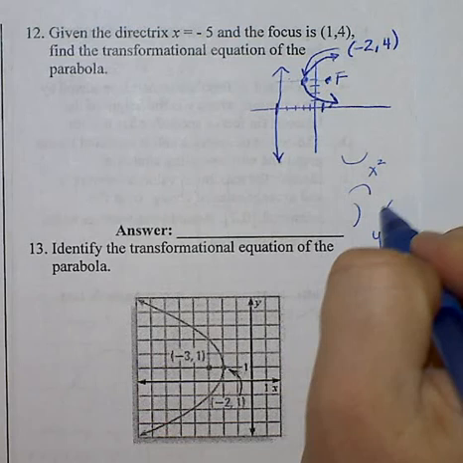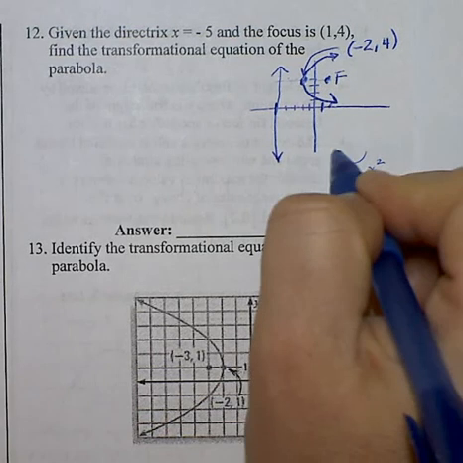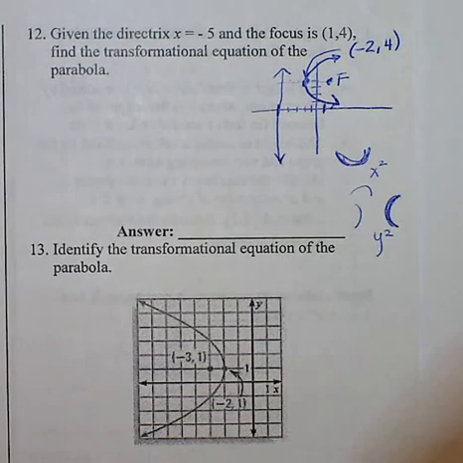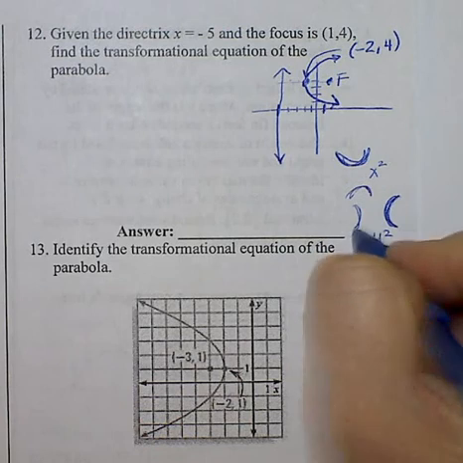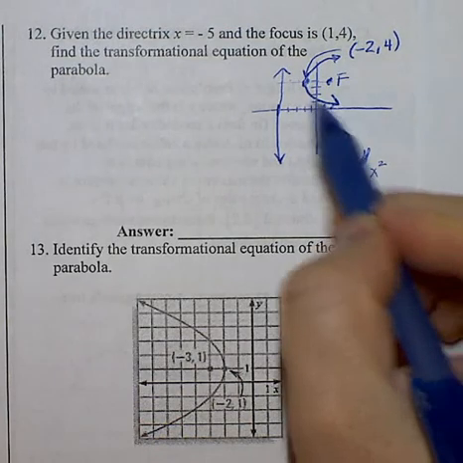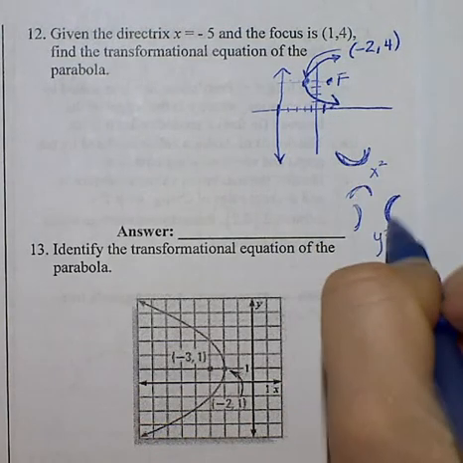Another reminder, if it opens to the right or if it opens up, p is positive. If it opens down or to the left, p is negative. So I have a positive p, and I'm working with a y squared problem.